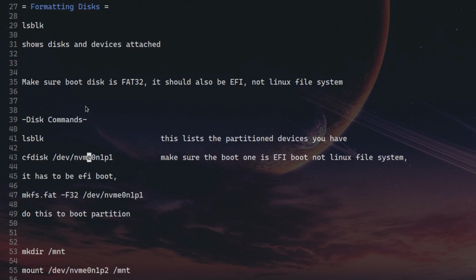And here's why, right? You need a boot partition, which is going to be small. We're talking 512 megabytes. And you'll need a bigger partition for your actual system. So choose a disk, okay, cfdisk. This is going to open up a table. I'll show a picture of it over here.